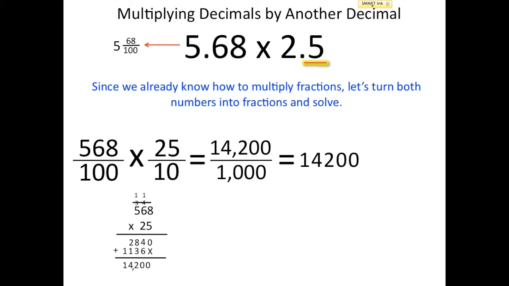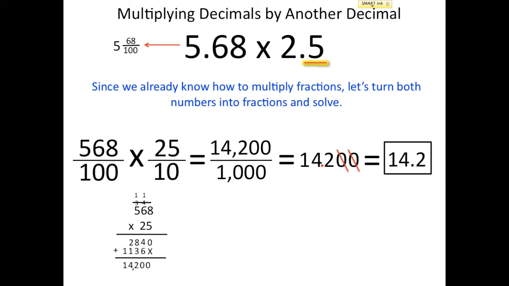So I'm going to add the decimal point in between the 4 and the 2, so my number goes to the thousandths place. But I have two zeros at the very end, which don't hold any value. So now that I've added my decimal point, I can take those off because they don't hold any value. And now I can read the problem as 14 and 2/10. And I can box that because that's my final answer.